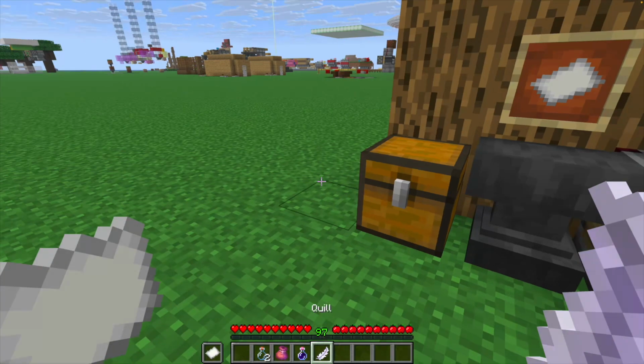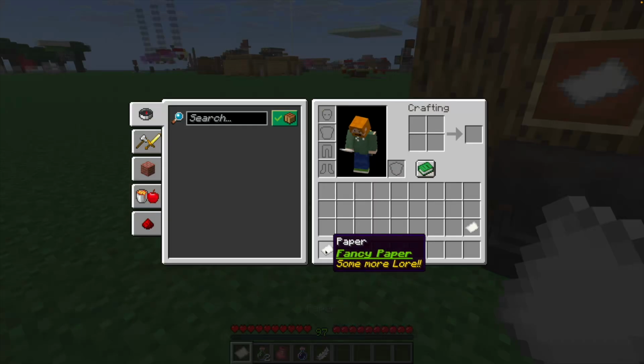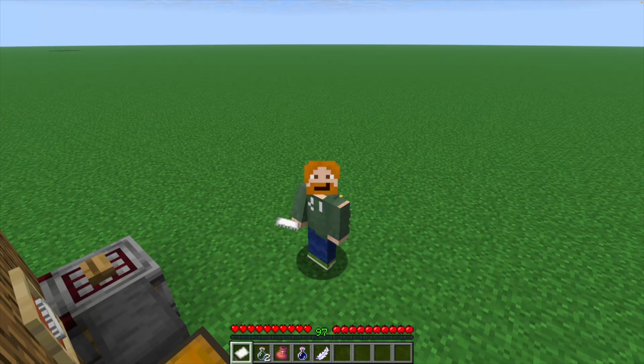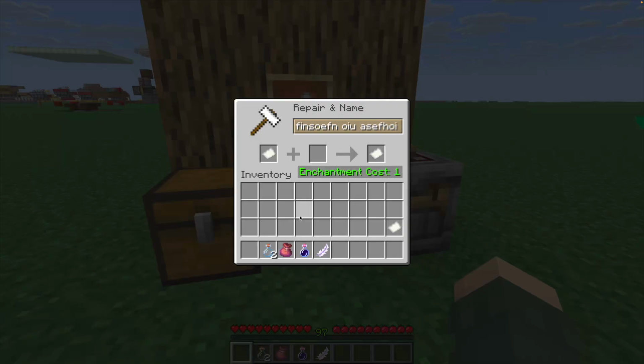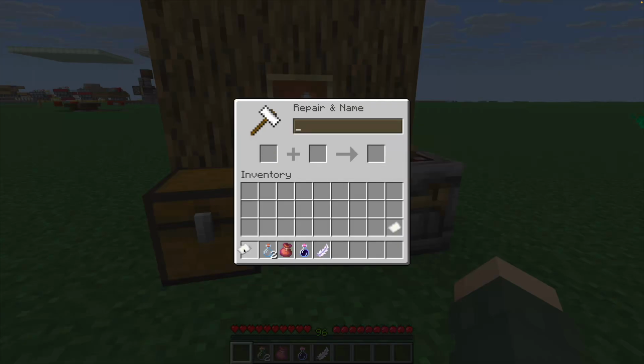I put this in my offhand. I triggered a Quill. You can see that it actually sets the custom name below the already existing lore, which means you can have multiple lines of lore on this. And really, the only limitation that I can tell about this is that the anvil actually has a limit of, I believe, 50 characters. And so if you want lore that is more than those 50 characters, you will need to set separate lines.